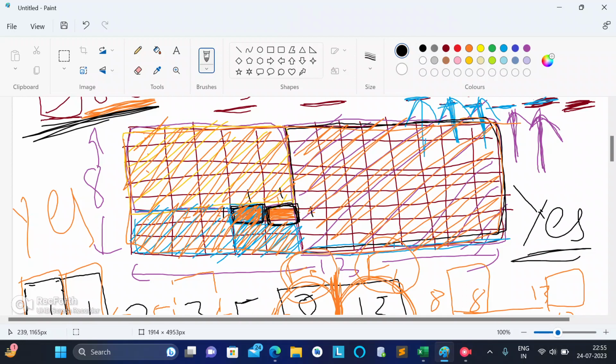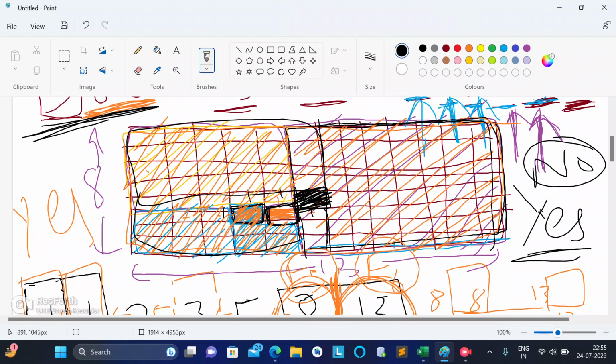Suppose, in this scenario, the initial painted cell given to us is this, which I am marking right now. Then we can see that we won't be able to make an 8 cross 8 square here, or here, or here, or anywhere. We won't be able to make any 8 cross 8 square. So we will say no, we won't be able to find our answer. In that case our answer will be no, as we won't be able to make any 8 cross 8 square.